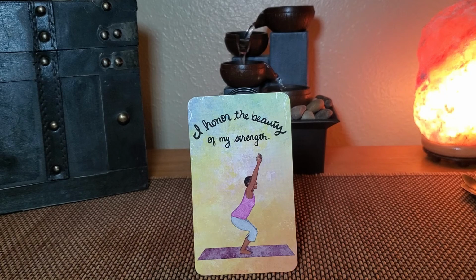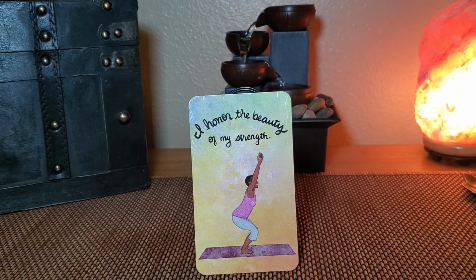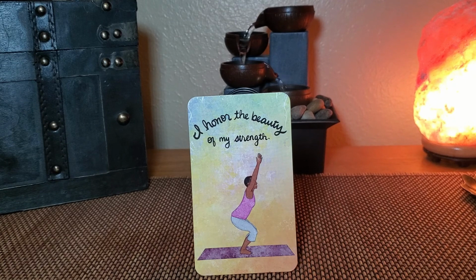Let's wrap up again with setting our affirmation. I honor the beauty of my strength. When you're ready, bring yourself back up to your mountain position. Take a centering breath, whatever feels comfortable for you. And we are done with this pose for today.